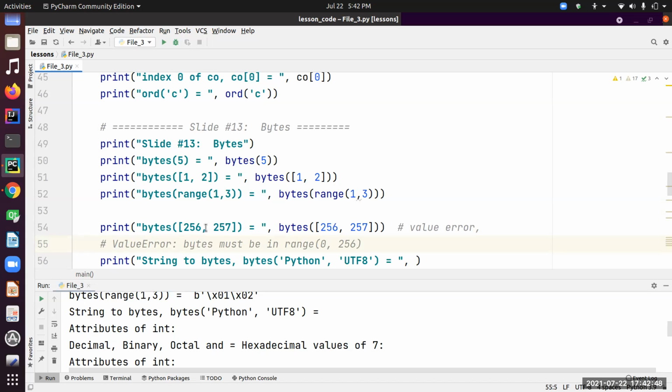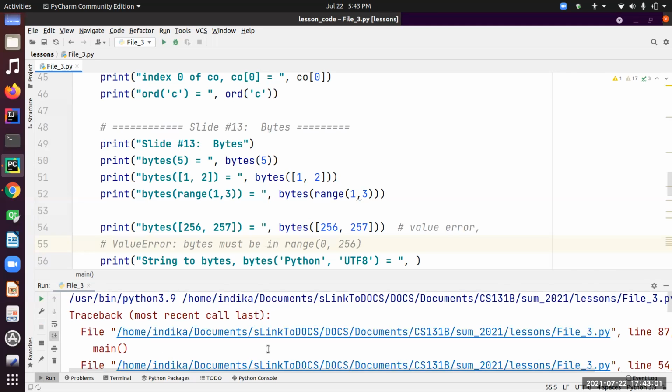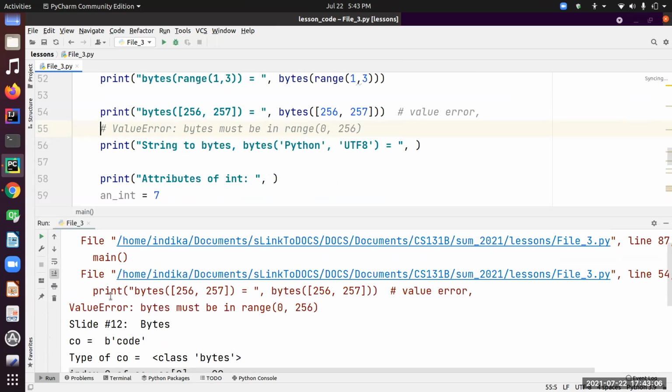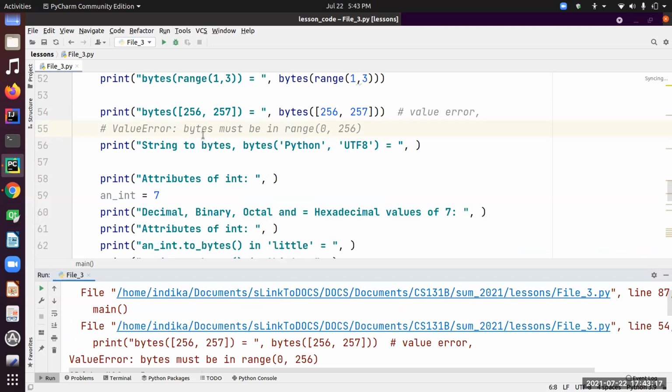In this case, we have integers that are larger than or equal to 256, right? So run it. Okay, so you get this error. The error is basically a ValueError. So right here. Okay, so I'm going to block it back again.